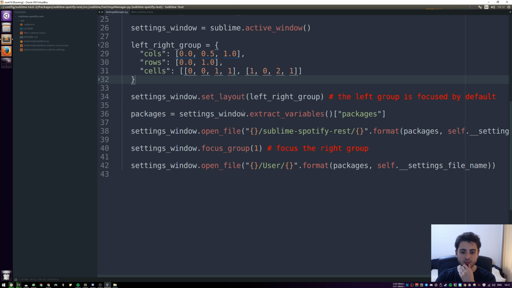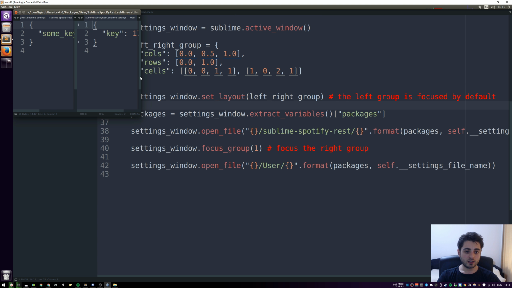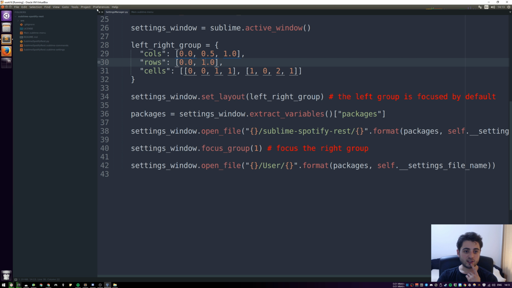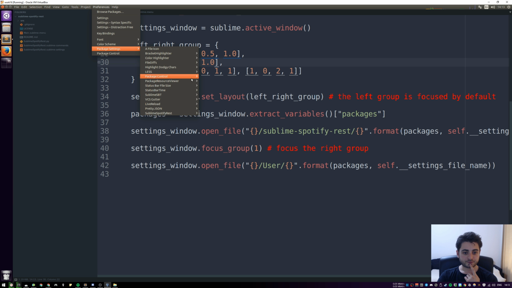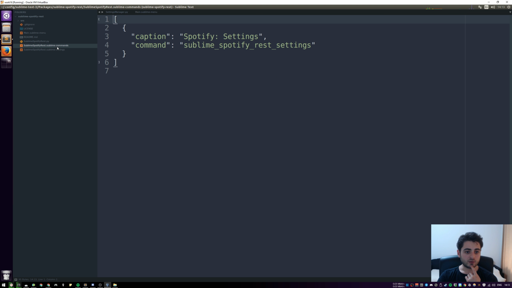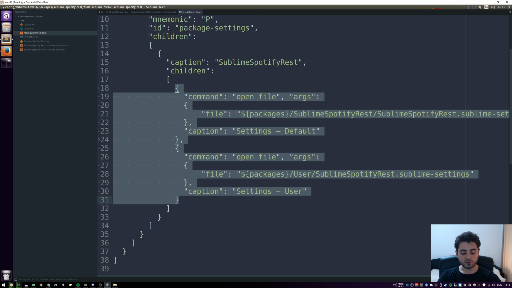So basically that thing works now. I didn't have to change anything. So we say Spotify settings, it opens over here, and the last thing that we need to do is we need to change that, right? So all we need to do is go to our command, copy that, go back to the main Sublime menu and replace these two commands with ours.